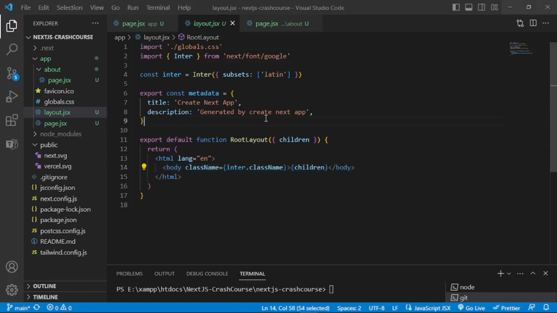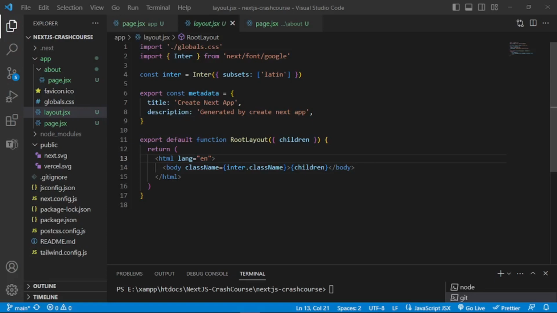You would see that we can do it inside of this root layout. Now, if we wanted to have a custom layout in the About page here, we can just create a custom layout.jsx also inside of that. Let's say, for example, here, we do have the HTML.